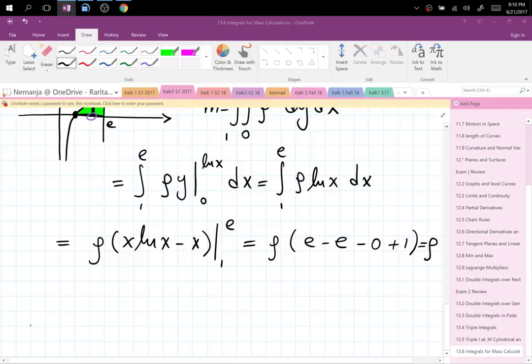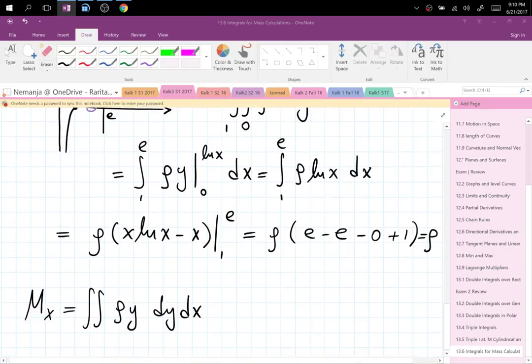Perfect. Now we're going to calculate the moment in either x or y, doesn't matter. So let's calculate moment in x. Moment in x is the double integral of rho y dy dx. Now the cool thing, guys, is that you will be recycling your limits all the time, but you have to redo the entire integral because the structure, as you can see inside, is different, right?